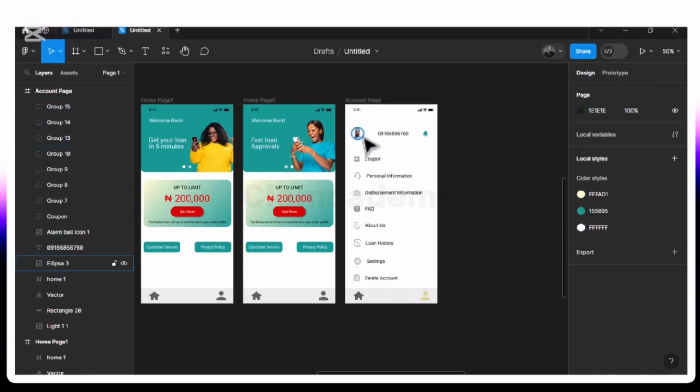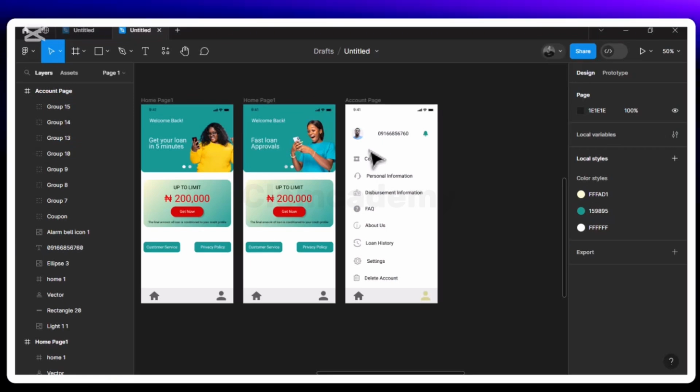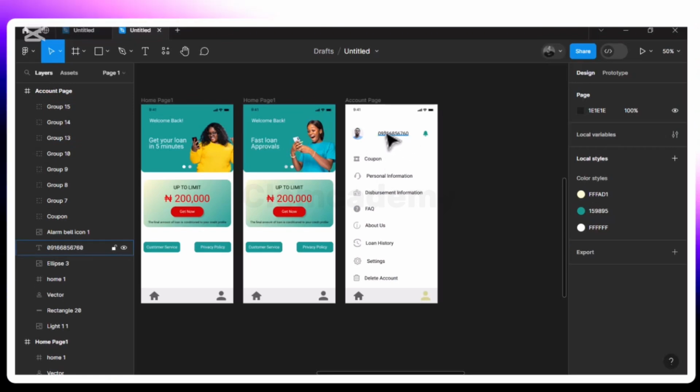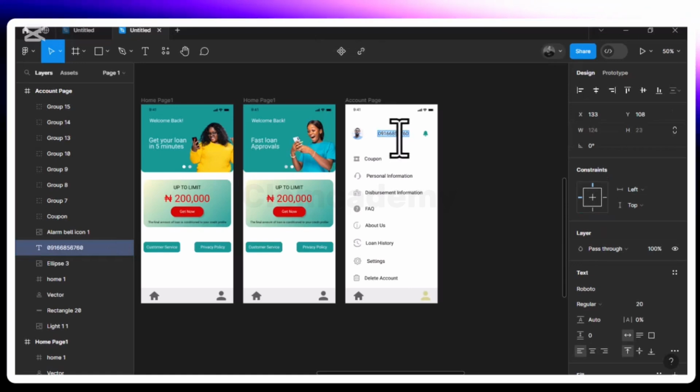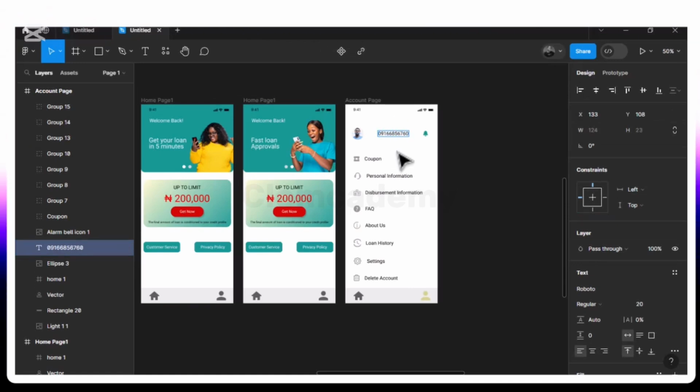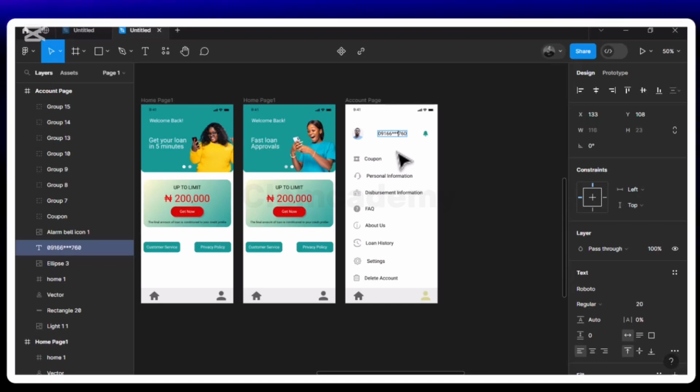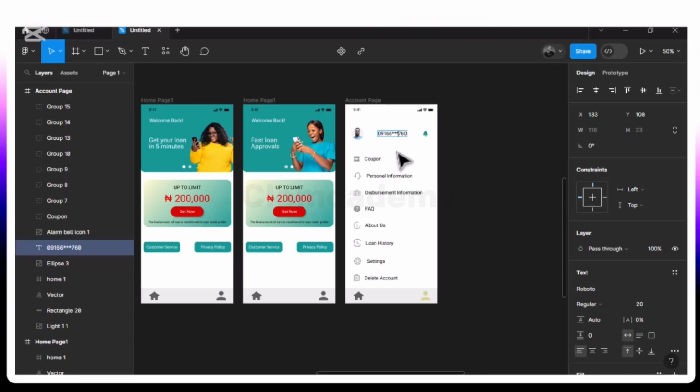Okay guys, we've come to the end of this video and we're able to design our accounts page. And also we forgot to do something here. Okay, so these three numbers, we're going to change them to hash. I'm going to delete them. 1, 2, 3. So we'll be making use of hash there. Where is it? Alright, so 1, 2, 3. Yes, so this is better.